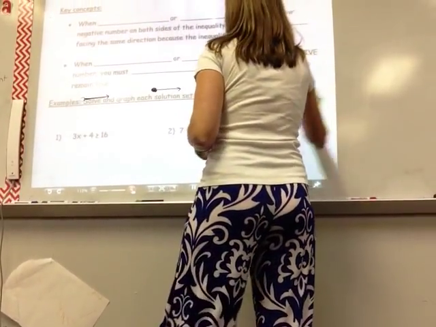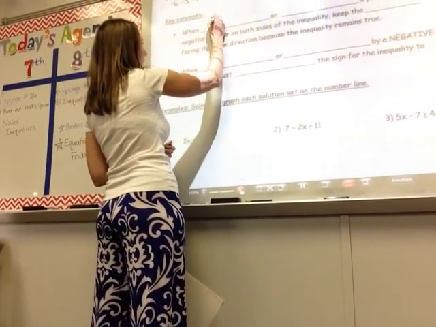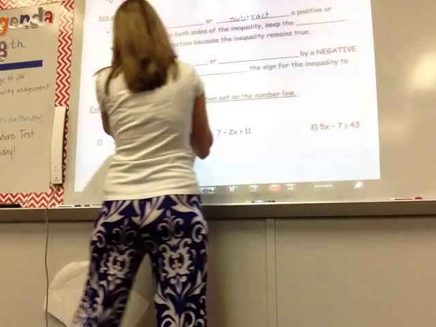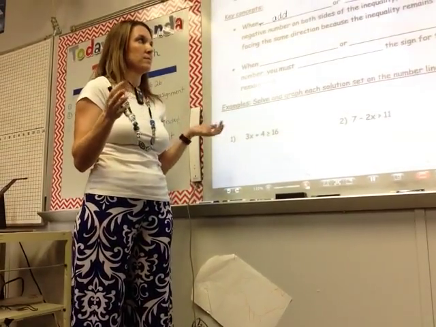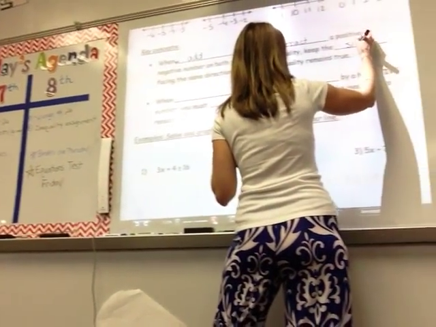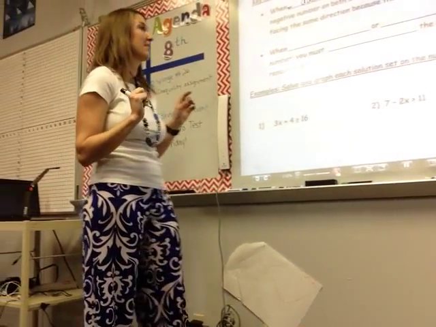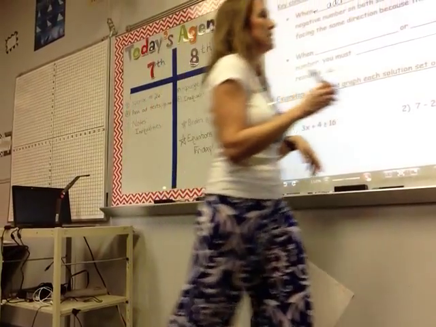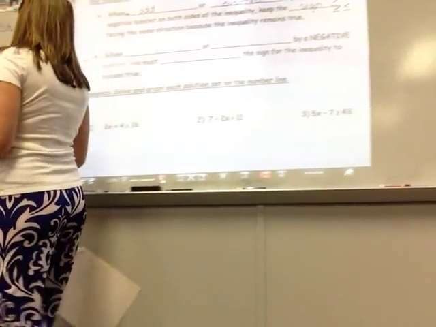Basically, this talks about when we're solving these algebraic inequalities, okay? The first blank right here is when you add or subtract a positive or negative number on both sides. Basically, you do it just the same as always. You're going to keep the sign in the same direction. Adding and subtracting doesn't change the sign. And I'll show you what I mean in a minute. So those blanks there: adding, subtracting, and keep the sign. When I say sign, I'm talking about your inequality signs. These are your 4 signs.